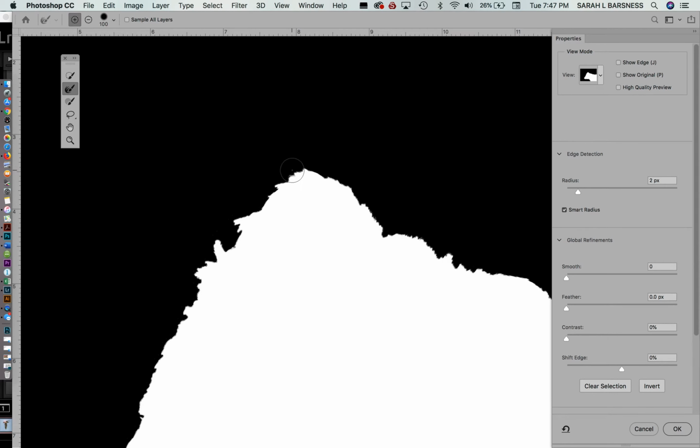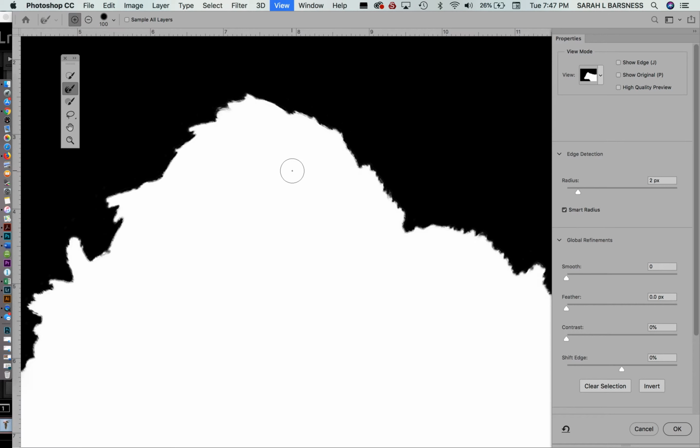You want to be sure that you have the middle of the circle of the brush outside. The brush is going to affect the refining of the edge, both outside and inside, anywhere in that little circle. So I'm going slightly in and also slightly out.